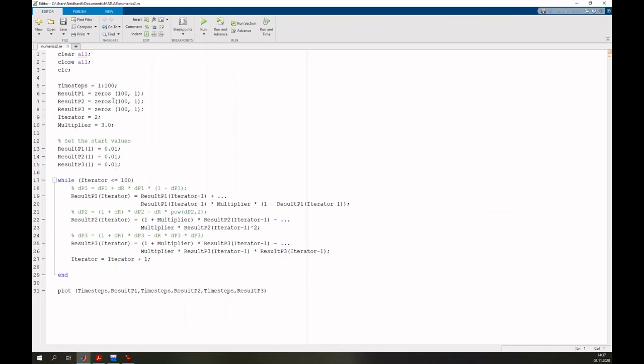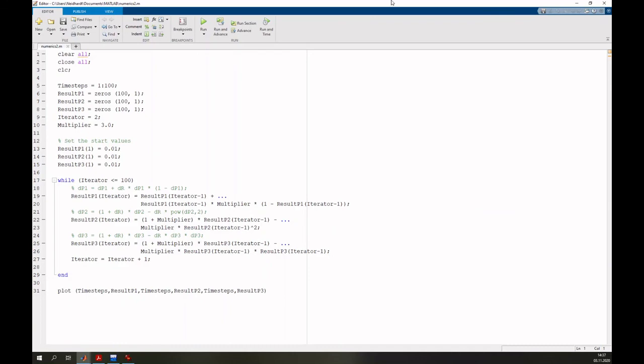What I do here is I want to reduce the time which is consumed, so therefore I directly define a matrix or a vector with 100 elements, so that I don't have to rearrange the matrix or vector each time a new value is calculated. And I just set the individual values at the right position. So we have a starting value, and then we calculate the first calculation, the second calculation, the third calculation. The dot dot dot just means that we continue in the next line.